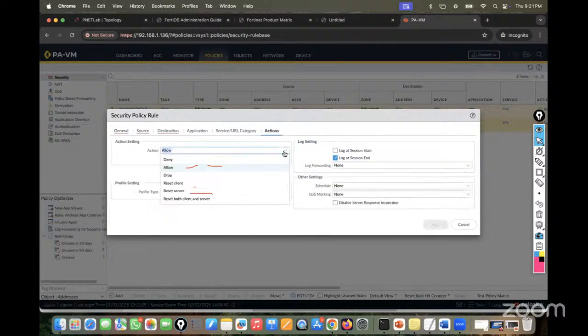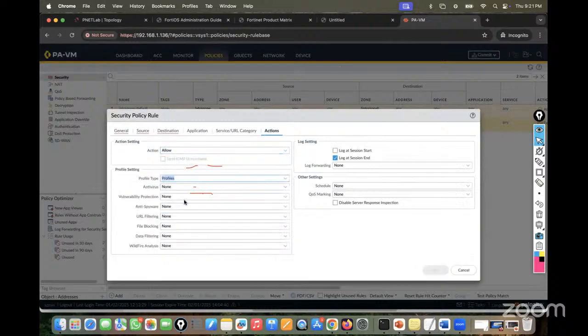So here you see, if I go into the profiles, we have these profiles, and in this profile you can apply different kinds of content inspection. That means any file that has spying activity, virus, data leak, file blocking. We'll test how it is going to look. So this is responsible for doing all that.